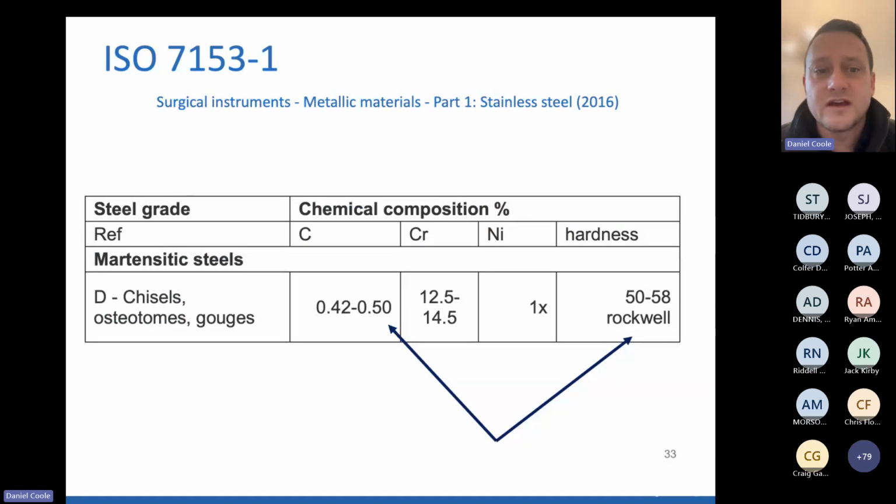So for this particular device, you need a specific level of carbon, and that comes from ISO 7153, as we can see at the top of the page: between 0.42 and 0.5. That carbon then enables you to achieve a level of Rockwell hardness, Rockwell being a measure of hardness. Unless you get that hardness, if it's too soft, when you use your Capener osteotome or chisel, it won't retain its edge. It will become blunt very, very quickly. It won't be fit for purpose, and Mr. Capener's patients will probably not be very happy with the outcome of their surgery. So it's crucial to ensure we're hitting these correct parameters. Chromium, of course, is very important, because this allows us to achieve the passive layer on stainless steel, which I'm going to give some information on on the next slide.